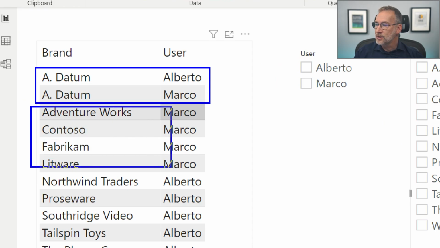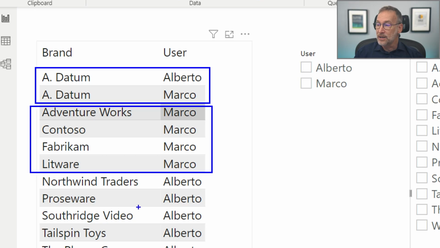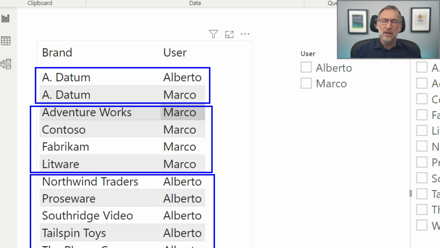But then Marco is interested in a set of values, and Alberto is interested in a different set of brands. So there is an overlap between the brands of Marco and the brands of Alberto. In more technical words, we say that there is a many-to-many relationship between brands and users. Many brands are visible to a user, and a user can see many brands.